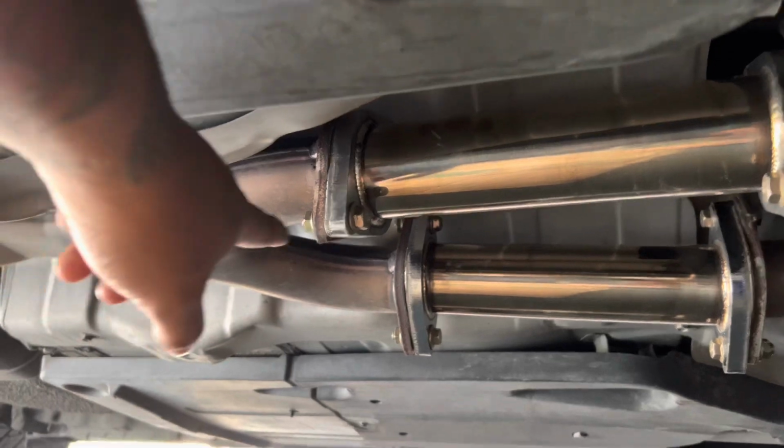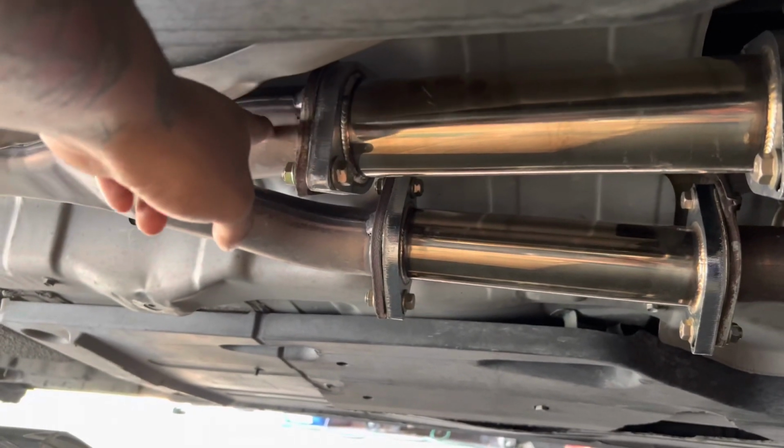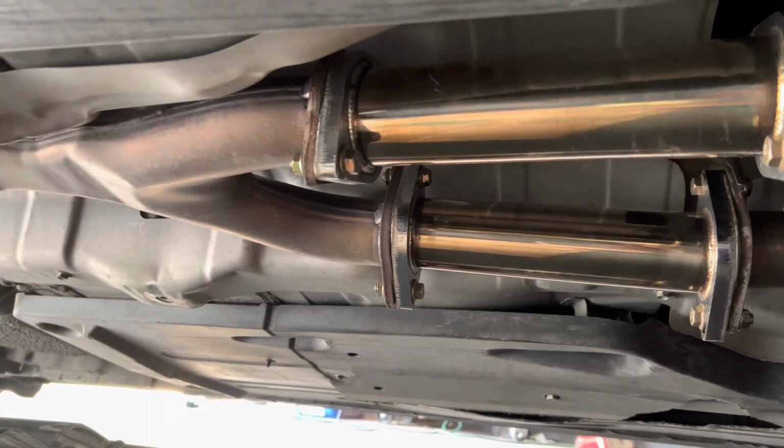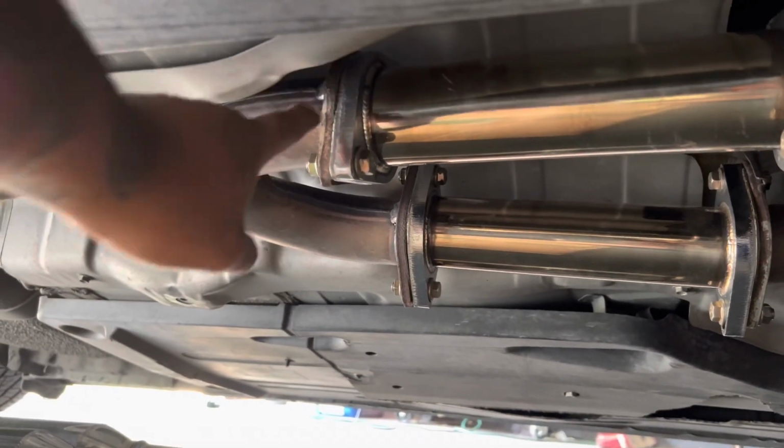Usually you have a 19 millimeter right here that holds in this OEM white pipe, but instead we have 14, so I'm going to take off the top and bottom bolt real quick. The bottom bolts are pretty easy to take out, just impact right here and right here. Top bolts are a little trickier.